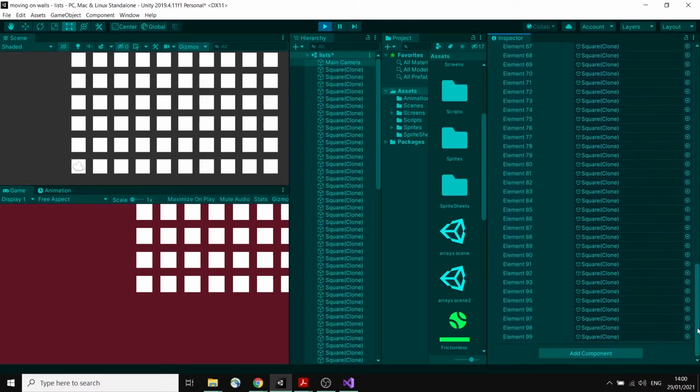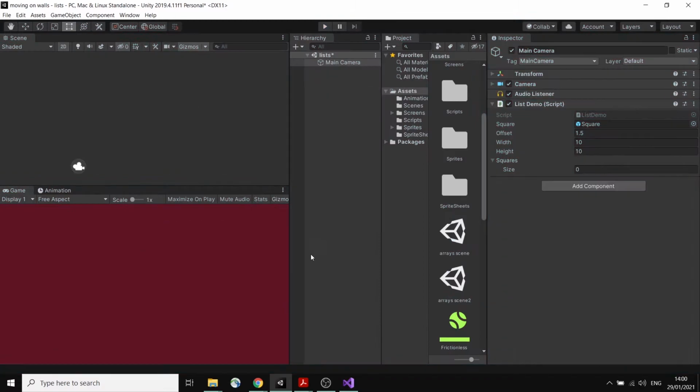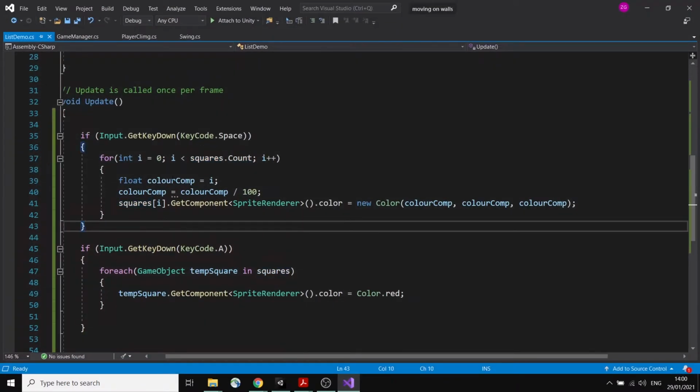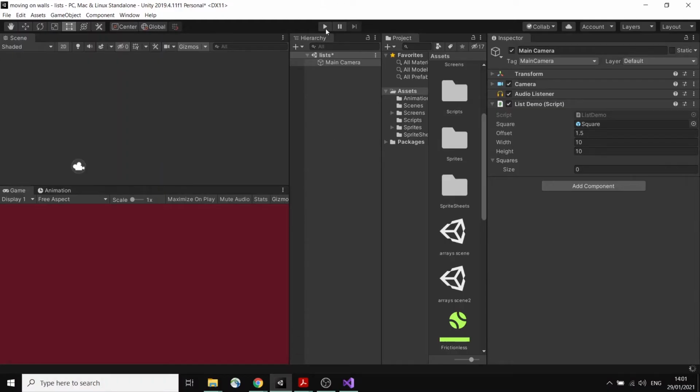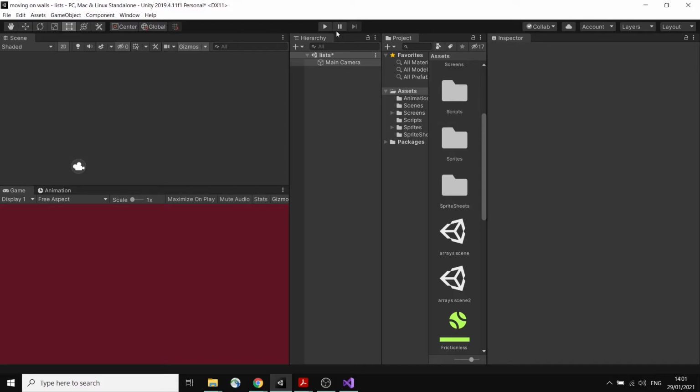And based on that value, if you remember, I'm just storing that value as a color component. Then I'm dividing it by 100 because I want values between 0 and 1, so it's a nice gradient, right? Because if I just put 1, everything is going to be black. So I'm dividing it quite a lot to have a gradient. And let's just run that again.